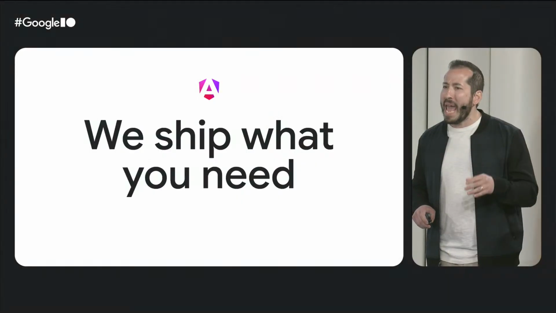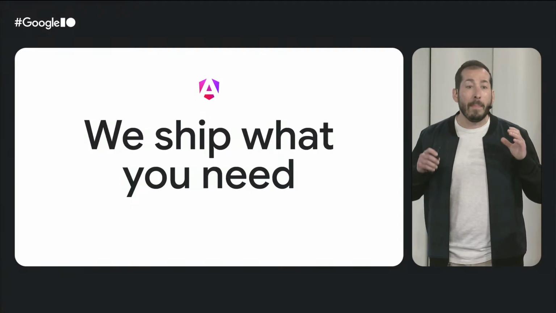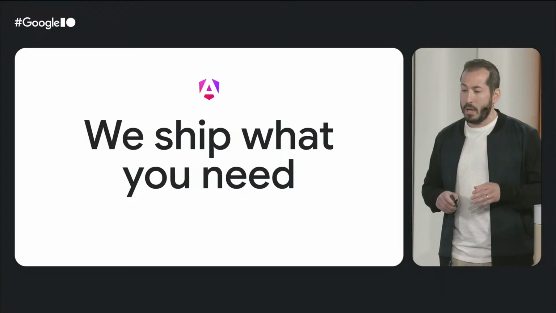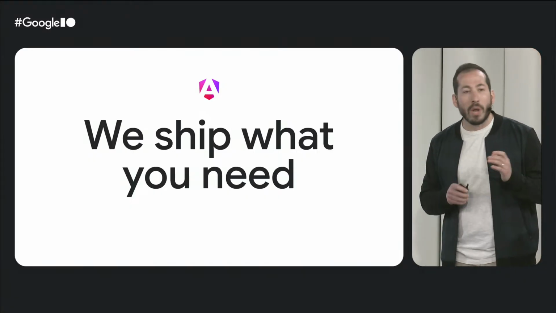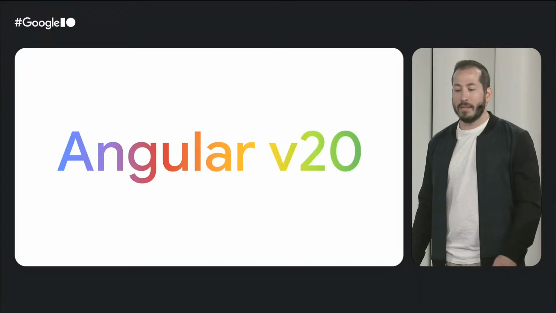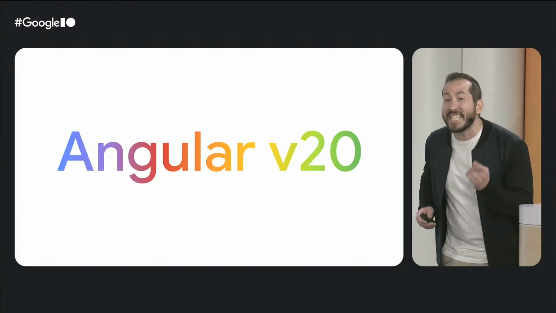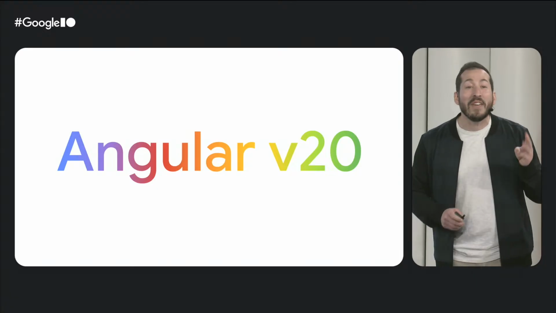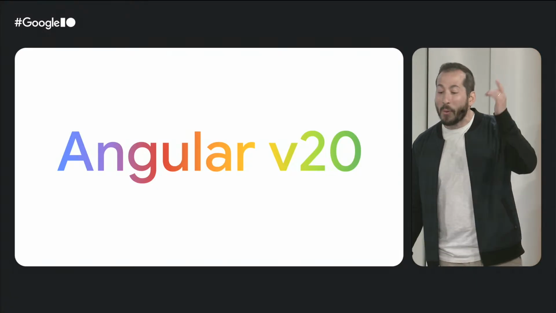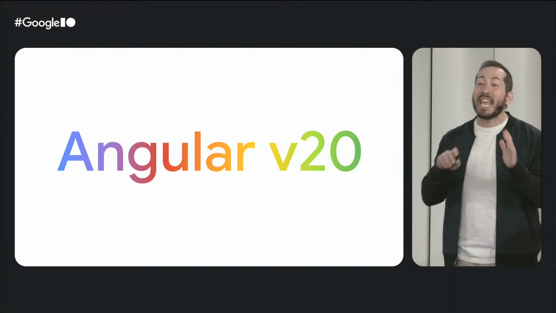I'm relatively new to this team, having joined earlier this year. One of the most impressive things I've noticed is how deeply invested this team is in making Angular the best framework on the planet for building web applications. I mean, just look at how many features we've shipped since this time last year. And we're not done yet. We're still listening. We're still building. And Angular v20 is coming to you next week. We can't wait to share even more exciting updates with you. And with that, give it up.